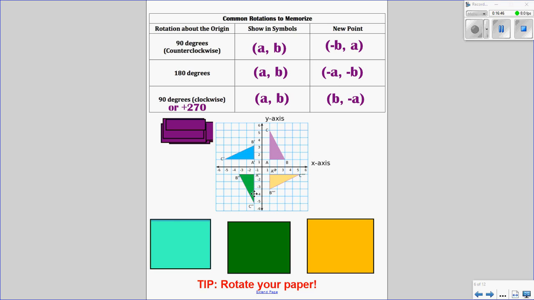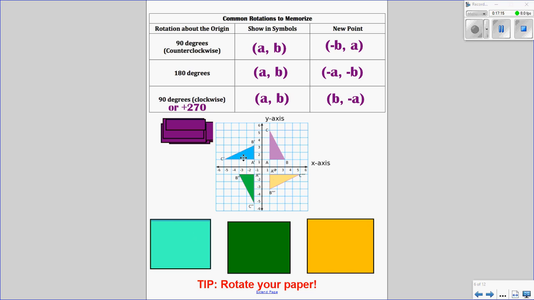So that's a trick that you can use if you can't remember what the new points would be after rotating it a certain amount of degrees. I used it in school. It helped me because I can visualize, see it, and then I could plot where the new points are for that image. That's one way of doing it. If you're good with memorizing, then you just use what's there, and then you can figure out what's happening.